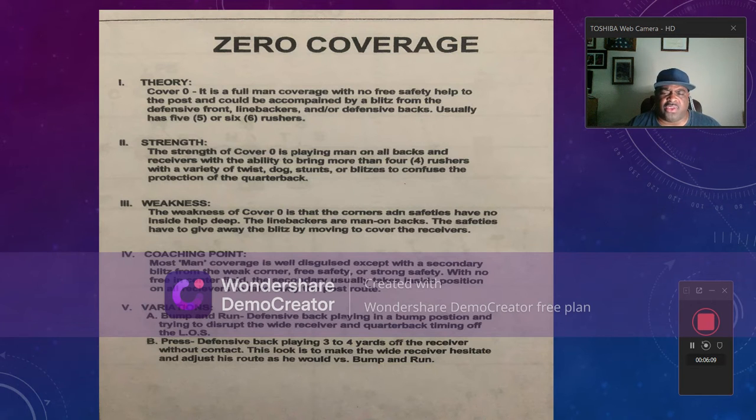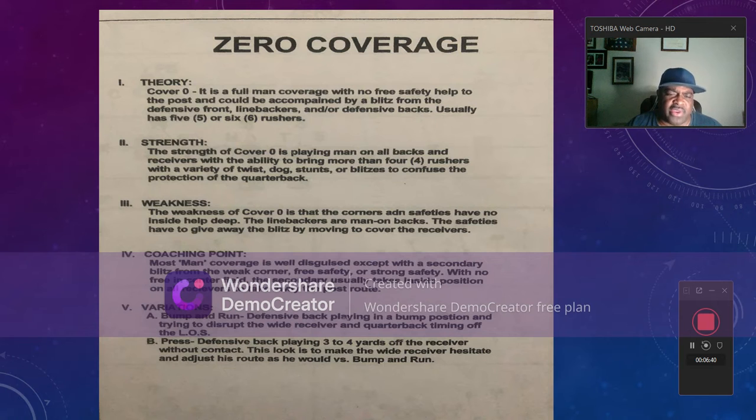The secondary usually takes inside positions, right? And all receivers make their way to their post routes, because what they want to do is take away the post routes and the quick slants. They want to make you get back there and hitch up a couple times so that the blitz can get to you. That's the whole object of this: make it hard for you to make quick throws so their defensive line can get to you.